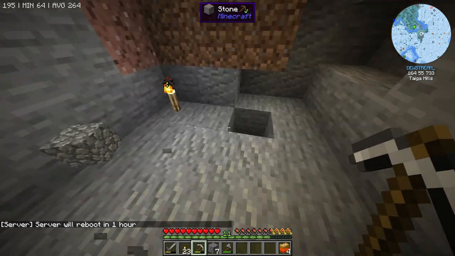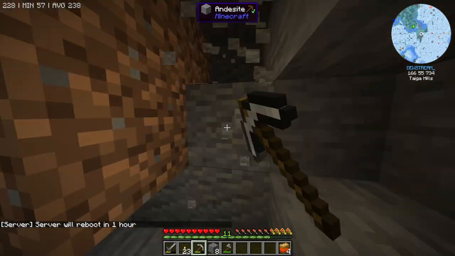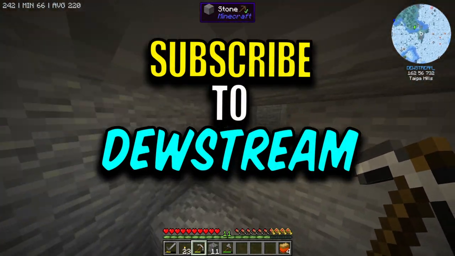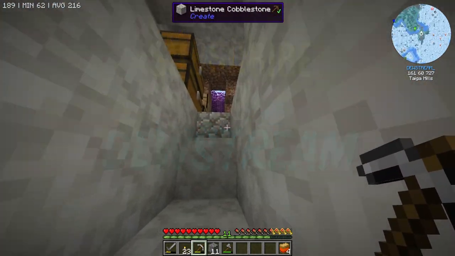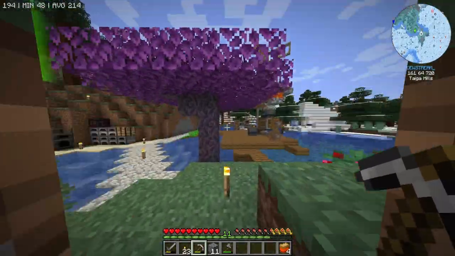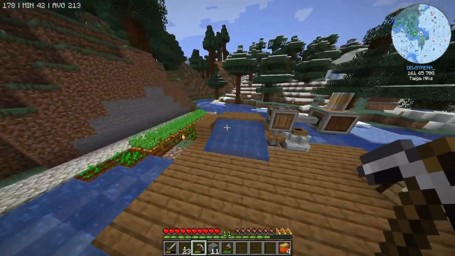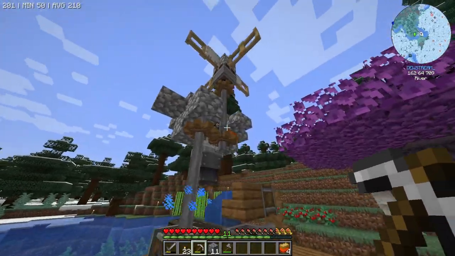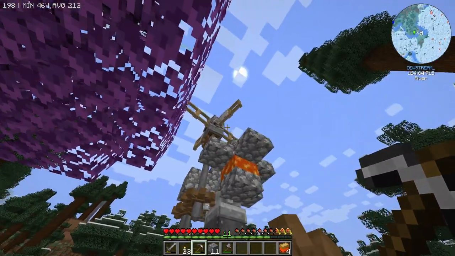In the last episode, what did we do? We set something up. I'm sure we set something up. It was probably, I know for one thing, we split up our energy production, or our rotational energy production. So we've got a bunch of water wheels over here spinning all this stuff. Pretty cool. And then over here for our cobble gen, we've got the windmill at the top.